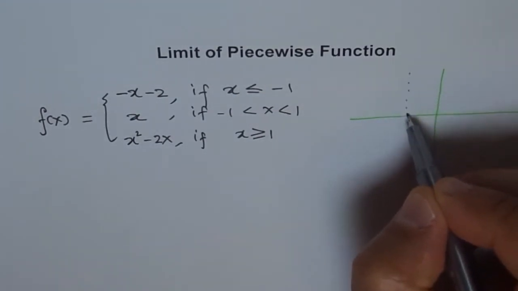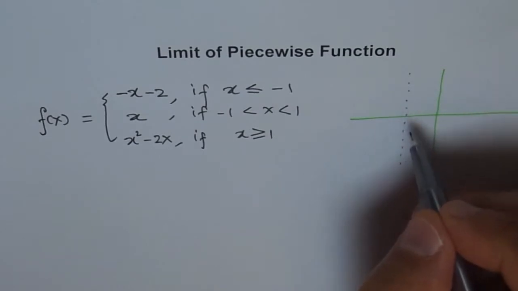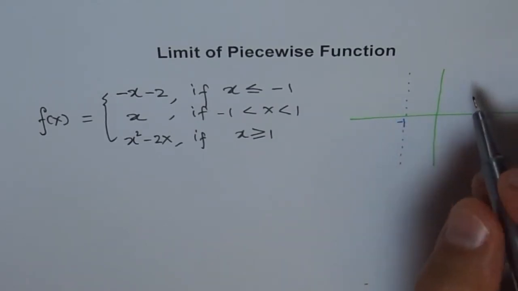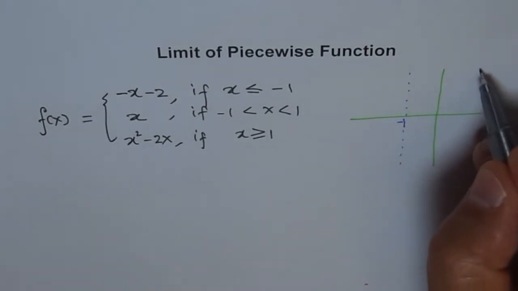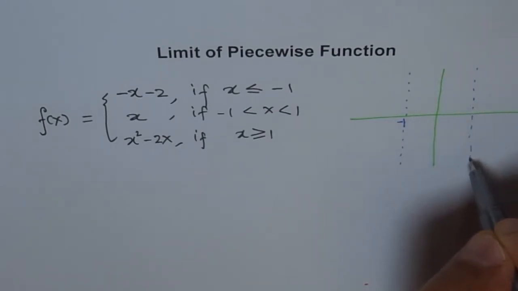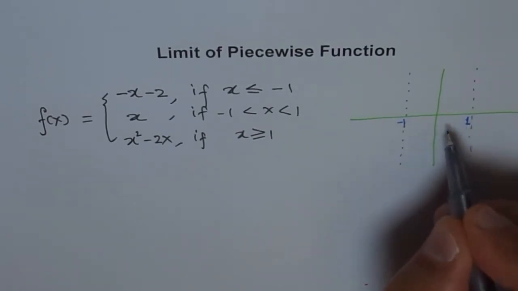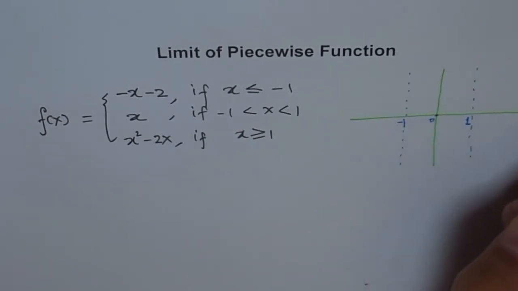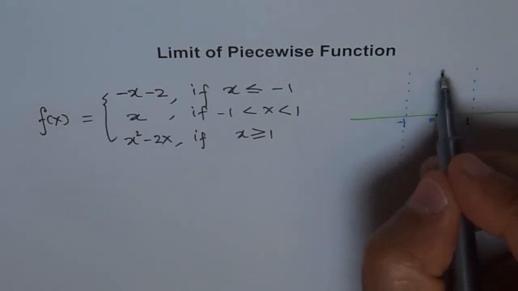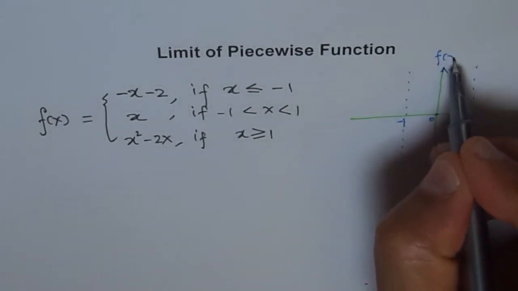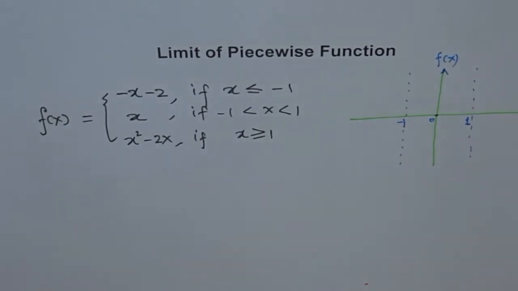We can say this is one section, which is from minus infinity to minus 1. Let me write minus 1 here, and then we have from minus 1 to plus 1, and then we have plus on that side. Okay, so let's write down this section as minus 1 here and plus 1 here, correct? And this of course is 0 for us, and this is x and this is f of x. And now let's try to sketch our function.